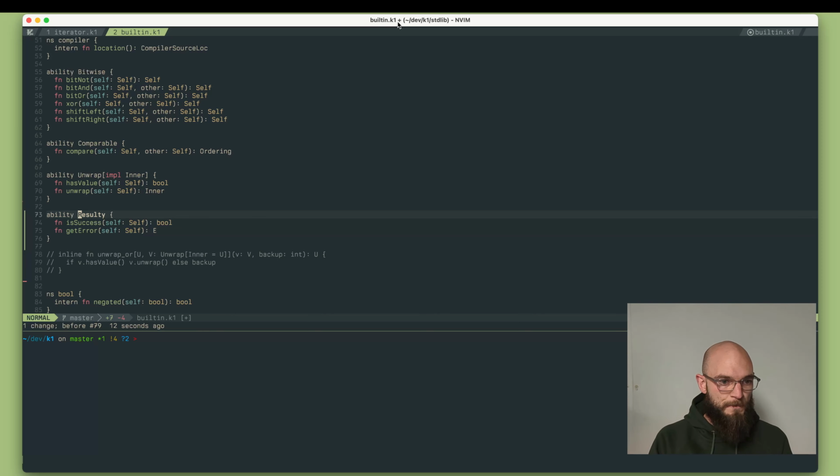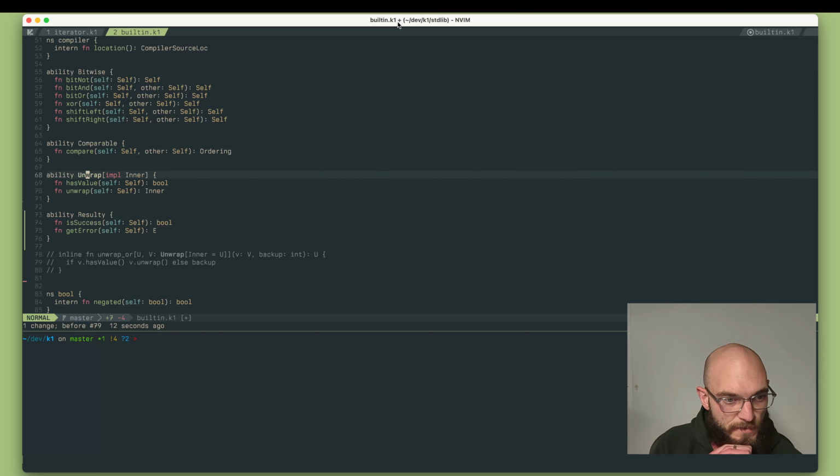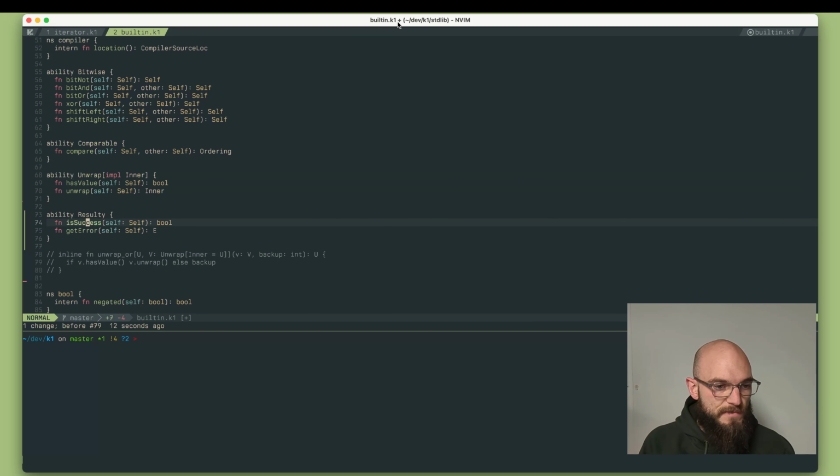And we have our resulty. I can't compose abilities at this point in time, so let's just make it from scratch. Let's not worry about results. So we're going to have is success, which will also give us is error. But let's not put that in here right now because we don't have default implementations anyway.